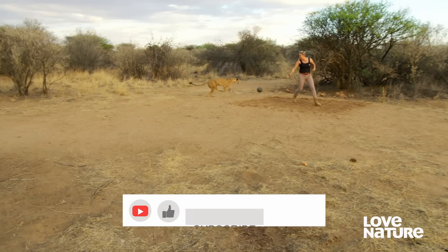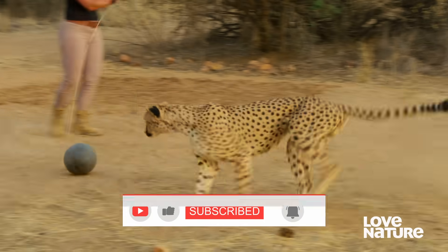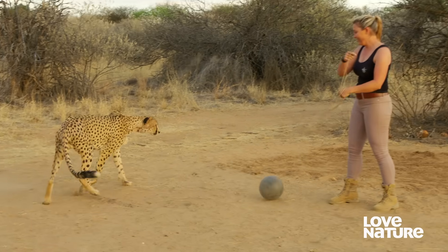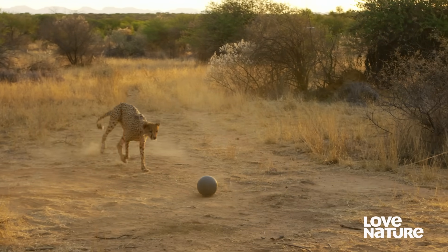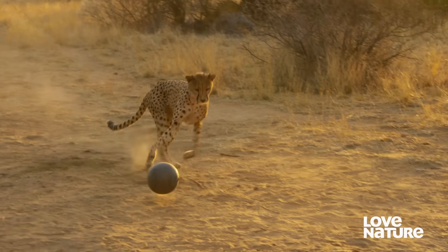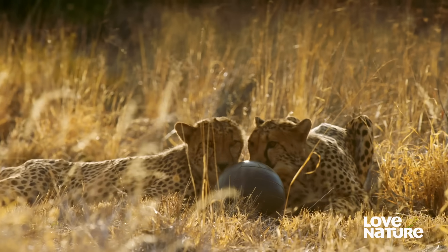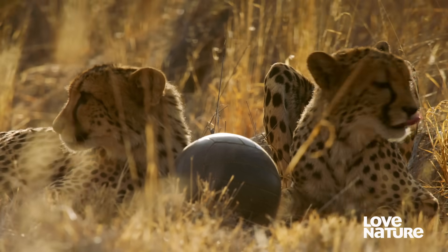It's kind of similar to what they would do with a baby springbok — they try and trip it the whole time. So with balls it's the same thing. You can kick it back and forth and they can get the interest going like that. That is vital for them to learn how to do it and eventually put that into practice when they go out in the wild. Cheetahs need to develop more than just their physical agility to be successful on the hunt.